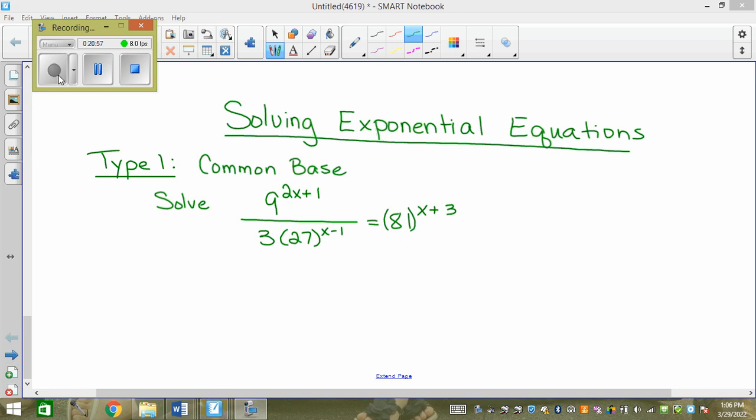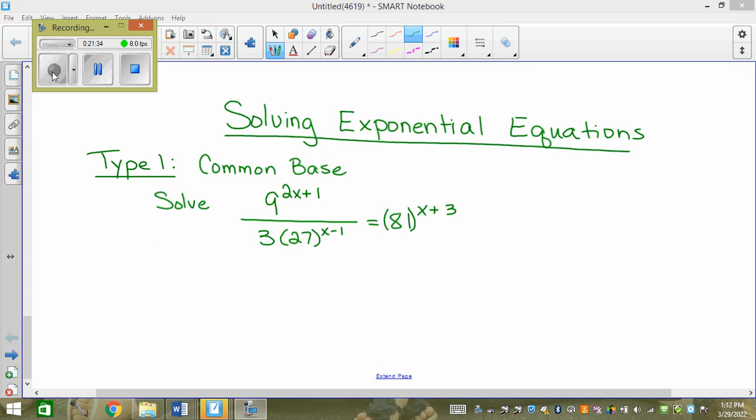I have 3 variable exponents here, don't I? So I'm going to first look and say, can I do common base? What base can I make them all be? 3. You go ahead and try. We've done this over and over. This 3 down here is 3 to the what? 1. Don't forget to put a 1 on it. Do not go 3 times 27. That is illegal in all places in this world and Mars. So this is 3 to the 1. This is 3 to the 3. It is not 81. That is bad news bears. Do not do that. Try this question.